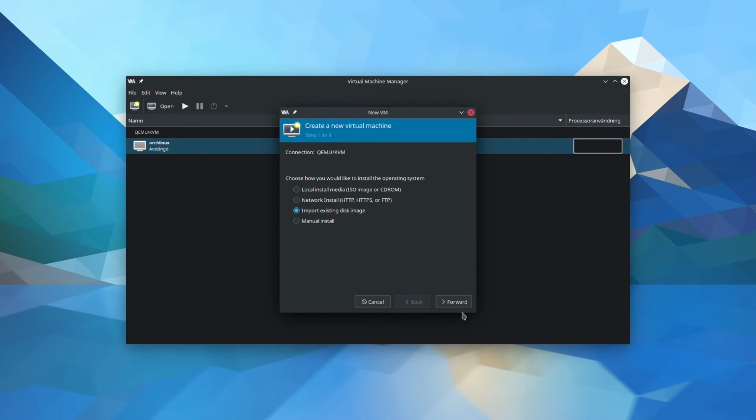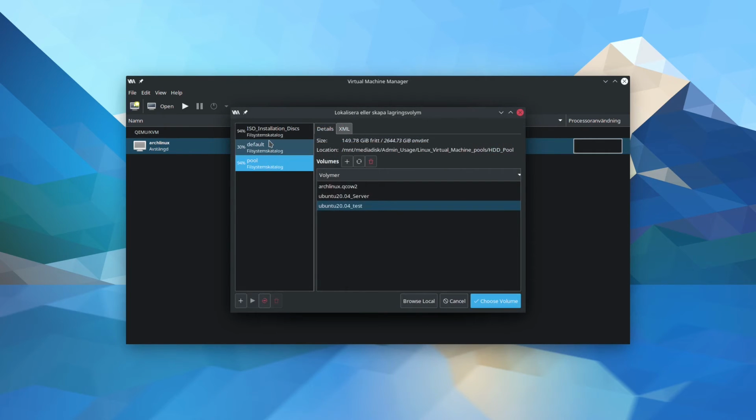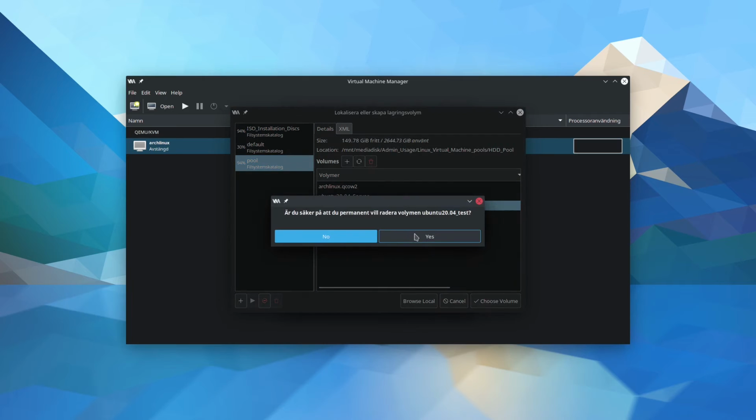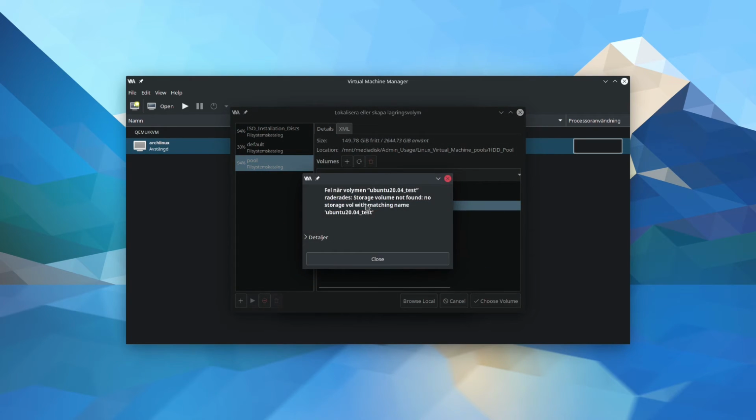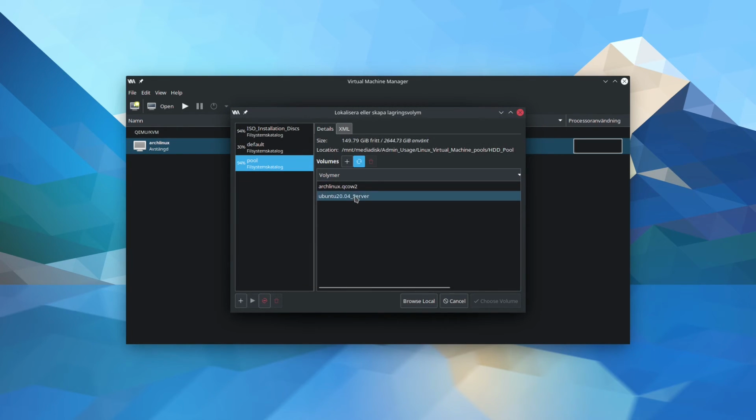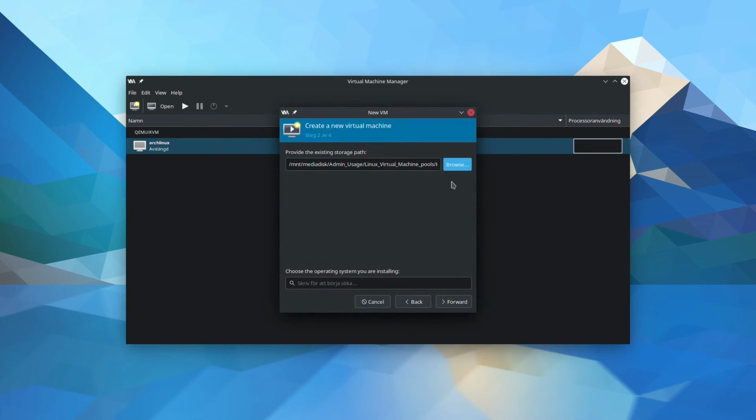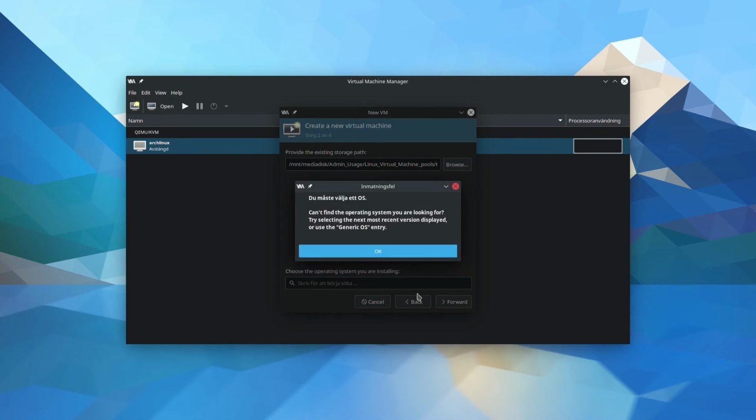So to import, do forward and then choose the one you want to import. In this case, I want to import the underscore server. Okay, forward.